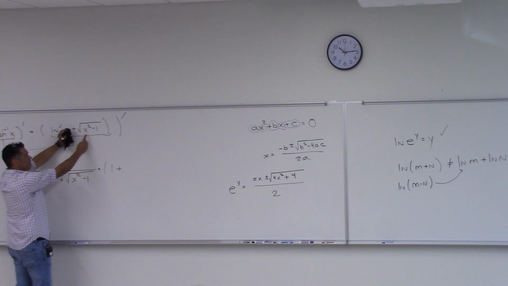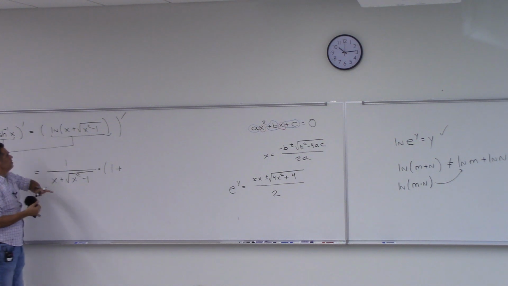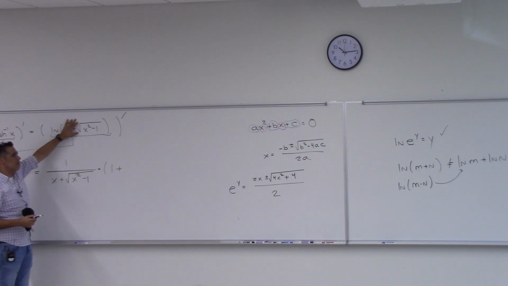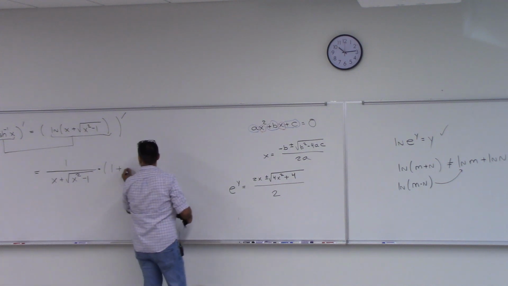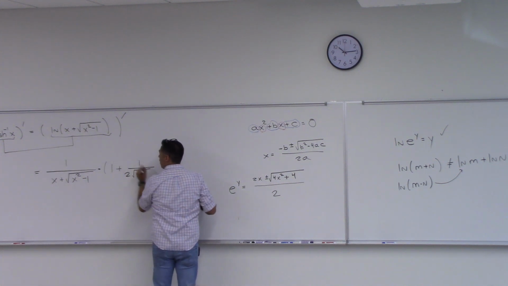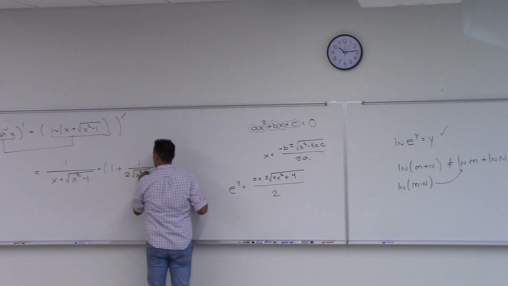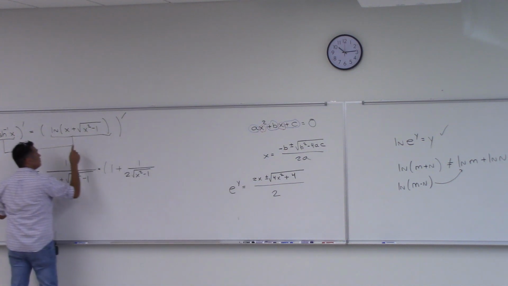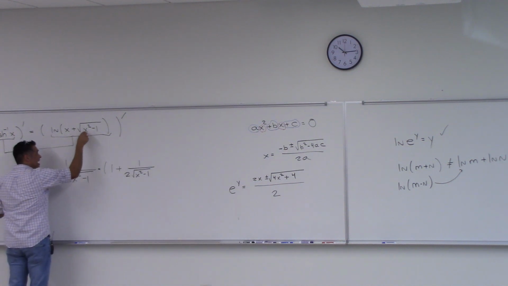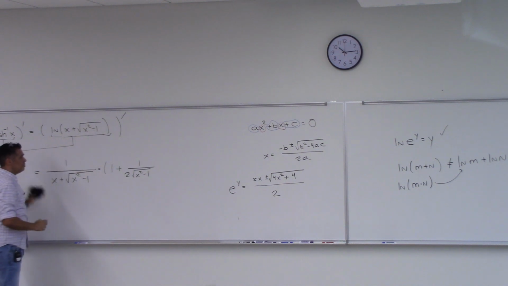And derivative of that, depending on how you learned it, I teach my calculus students, what do I teach y'all about square roots? What's the derivative of square root of something? 1 over 2 square roots of that something. I know some of you are going to do the 1/2, that to the negative 1/2. That's fine. But when I write it, I'm going to write 1 over 2 square roots of whatever was here. Am I done? No, I still need to take the derivative of what's inside here, which is 2x.